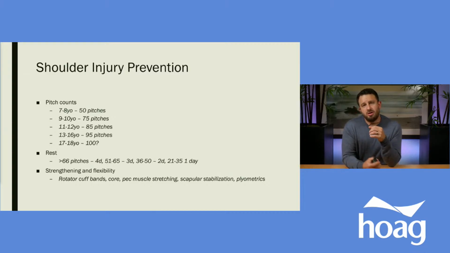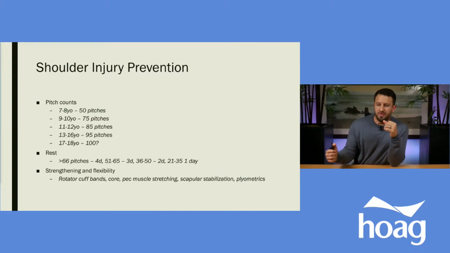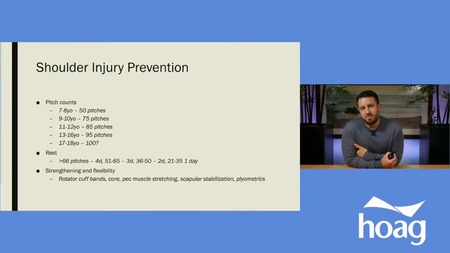How are we going to prevent these injuries? It's a lot of what I call band work. So using your rotator cuff muscles that we looked at before, again, they're 4 smaller muscles. All of the work that we're doing with these rotator cuff muscles wants to be very slow, deliberate, and controlled. If you start doing them too fast or with too heavy of weights, you're going to start engaging other muscle groups that we don't want to be working.